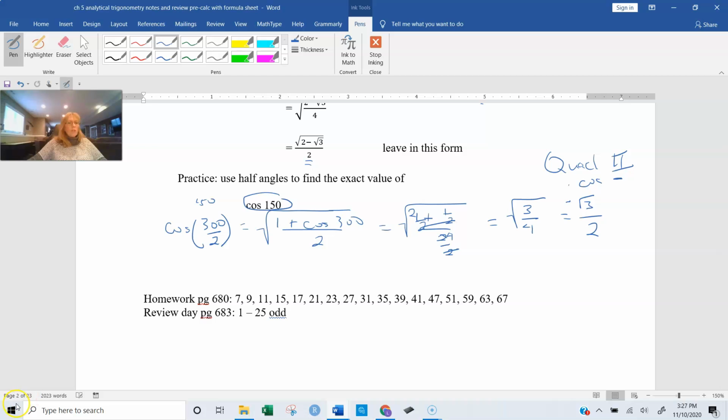Make sure you post questions if you have any. I almost forgot to explain this. This review day down here, so this is what you're supposed to be working on today. And then the next time we have a review day, which is just going over what we've learned to make sure we got those. All right, so these are 2 separate homework assignments. This is the one you're working on now. This is one you'll be working on later.